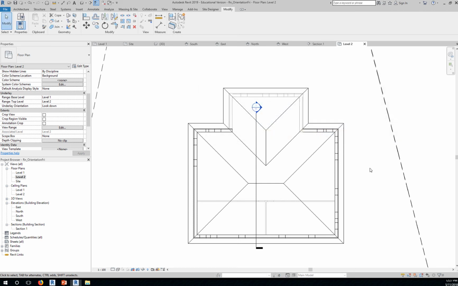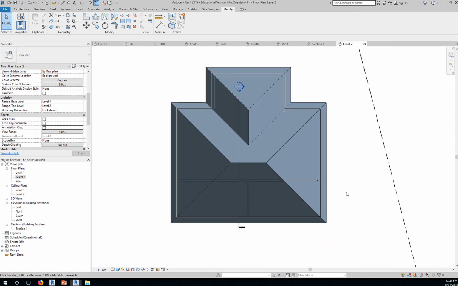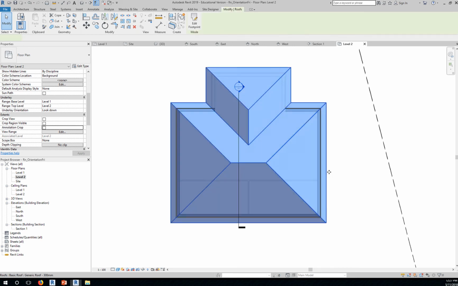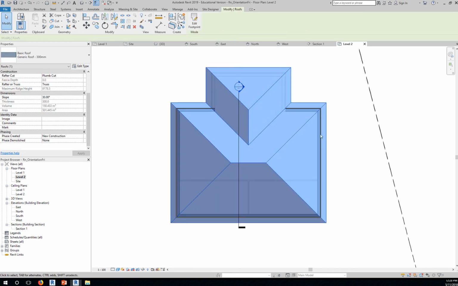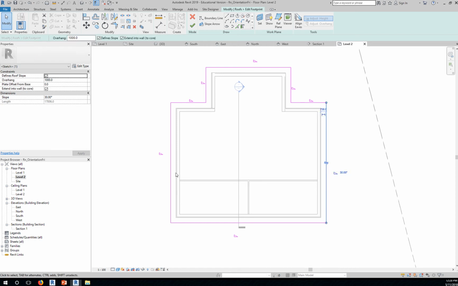Okay. Click OK. Let's go to a shaded view. Okay. Now notice that you're able to see the wall system. Let's change this roof system so that we have a gable roof here. And to do that, you simply edit the footprint and select these two lines here, and uncheck the define slope.